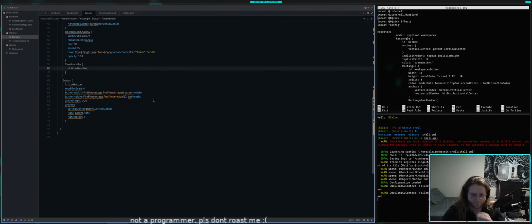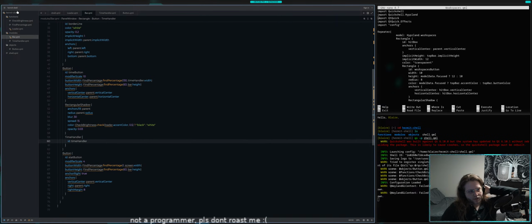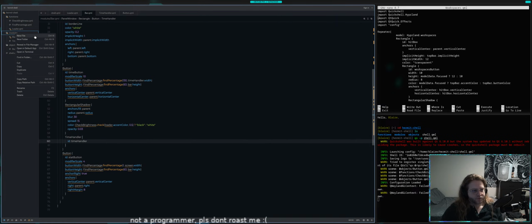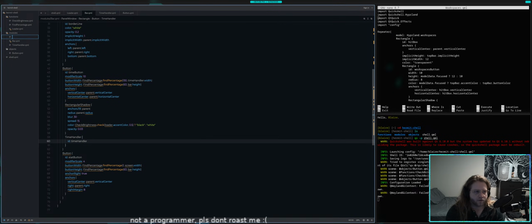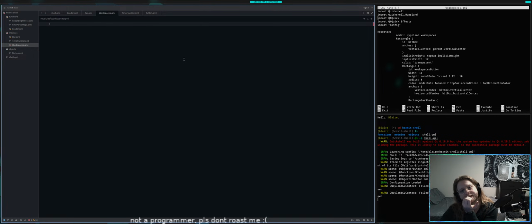So, workspaces widget. Let's go to modules, because that is going to be a module. Yeah, logical. Okay.